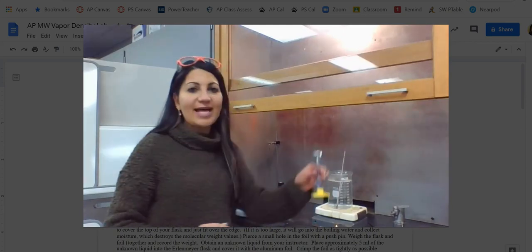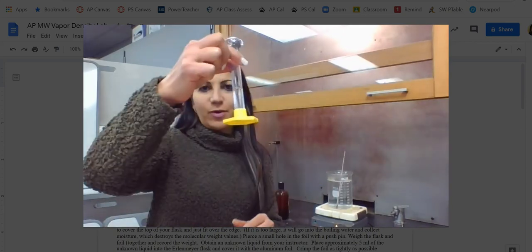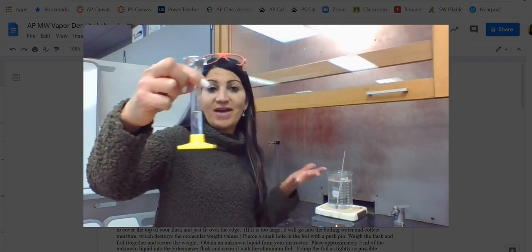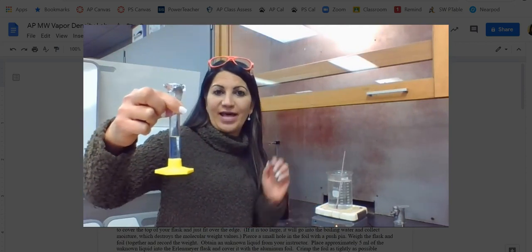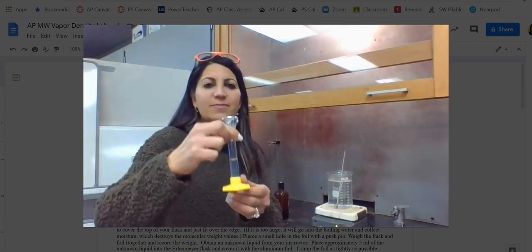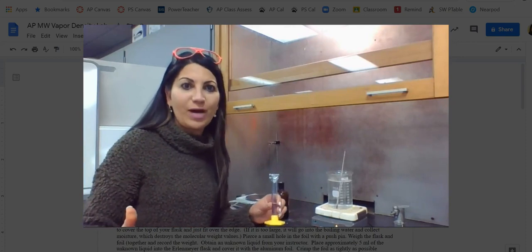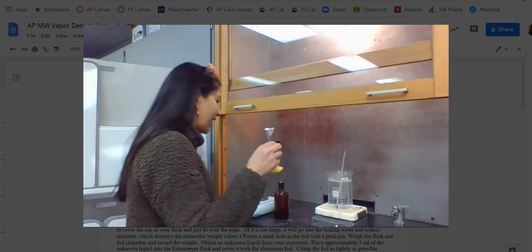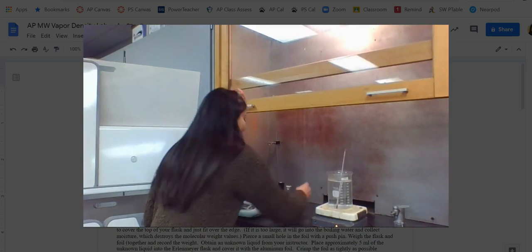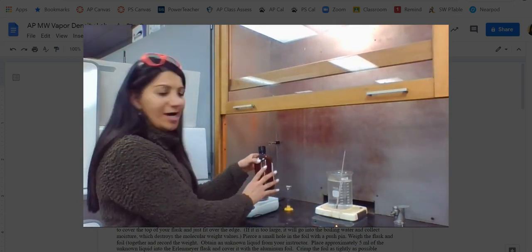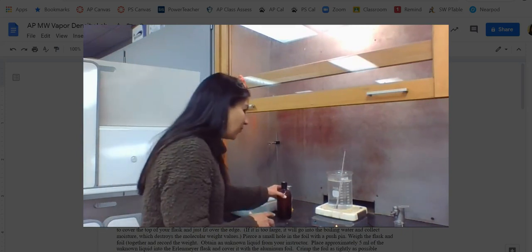Now, it doesn't start off as a gas. You would each get a liquid inside of a vial, and so right now I have about 5 milliliters. We don't even have to record that because it's an about value. But it's about 5 milliliters of some unknown volatile liquid, which just means that it's going to vaporize readily or rapidly, so it evaporates quickly. The other thing that I have here is I have the container that it came in, but there would be multiple different ones here.